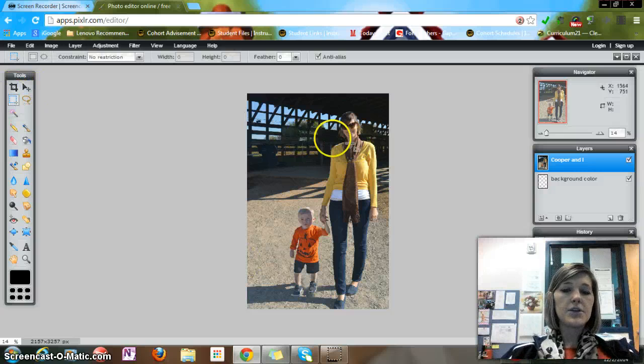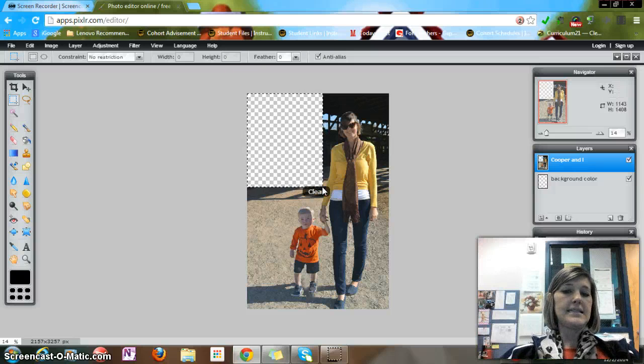Rectangular marquee I can use. I can select something on my screen. So let's say I want to start to get rid of this background. I can select a piece of it. I can hit delete. It's going to get rid of that. I can add to that selection by holding shift like we do in Photoshop. And you can see I've added. The difference here is that control is subtracting rather than your alt. So there you can see I've subtracted. Control D is the deselect, just like it is in Photoshop.